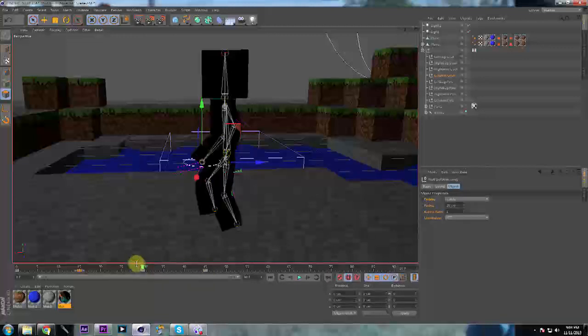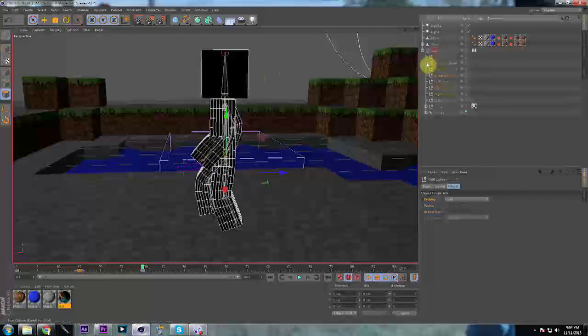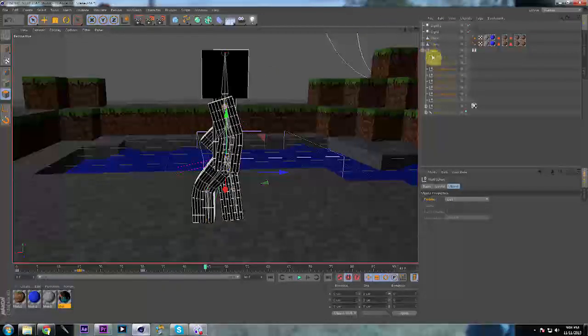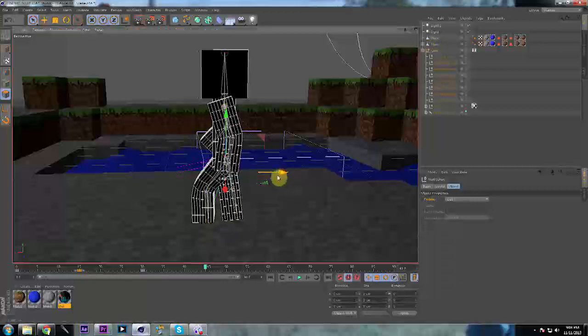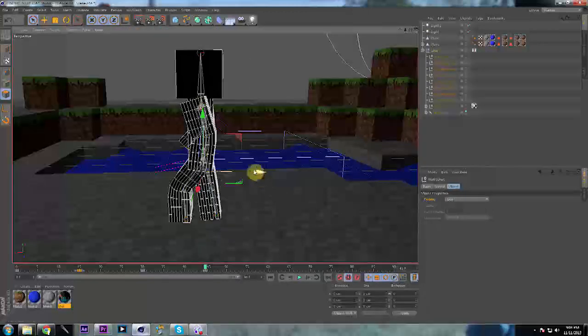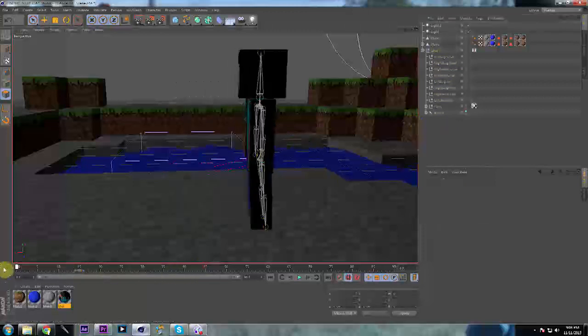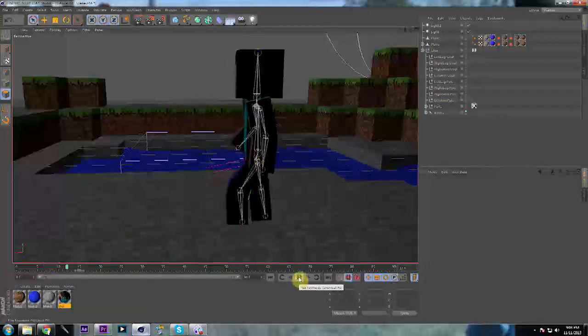Mark the position of where this front foot is, and you're going to select the whole character, go to 45 frames, and move the character accordingly. So there we go. Let's deselect our character once again, go back to the beginning, and watch the walkthrough.